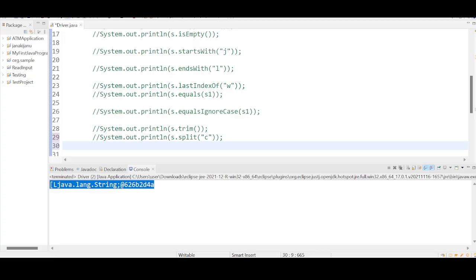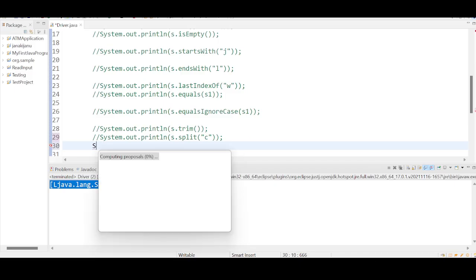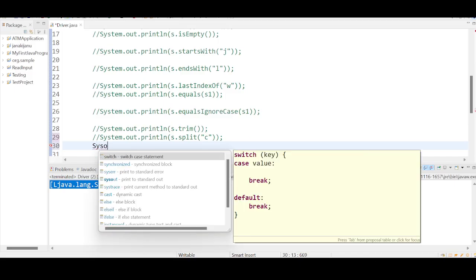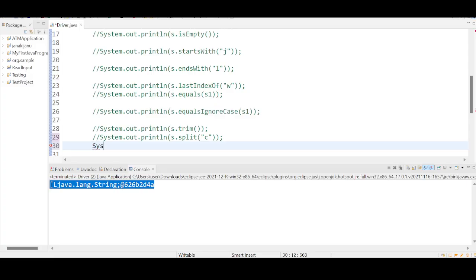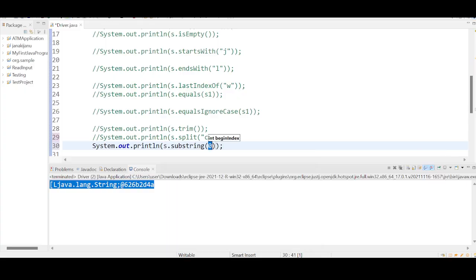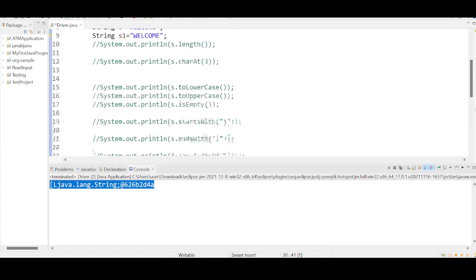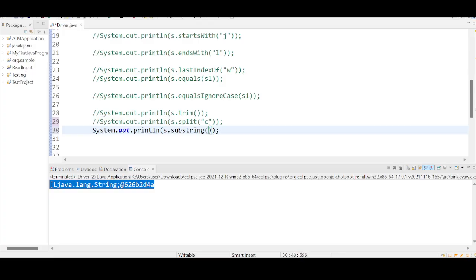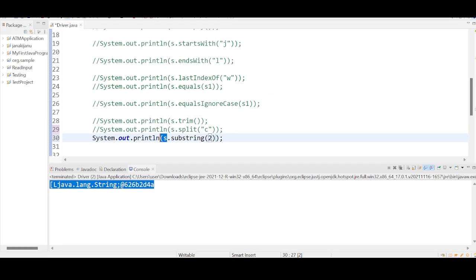Okay. One more method is there: the substring method. System.out.println(s.substring(...)). For example, if you pass an index here, let me say 2. I'm passing the index of 2 on top of reference variable s.